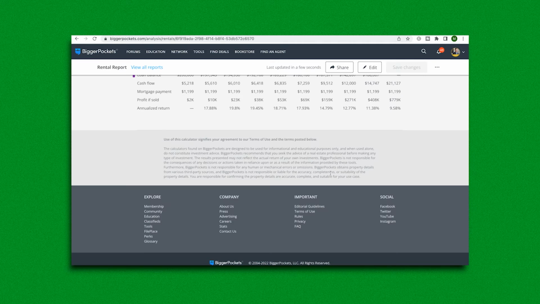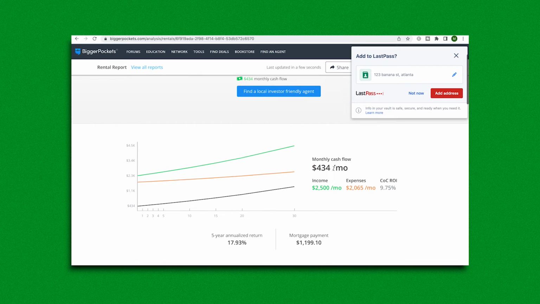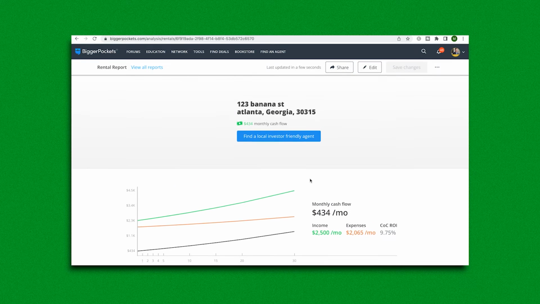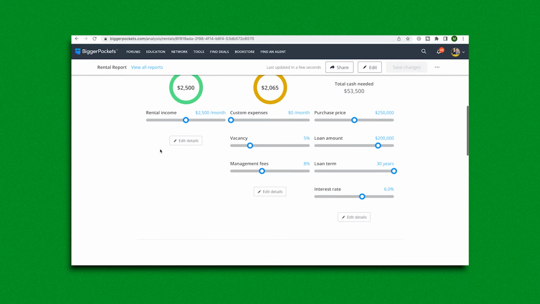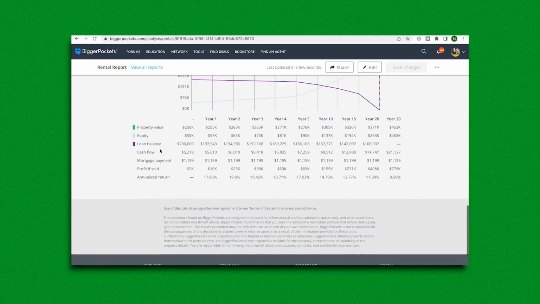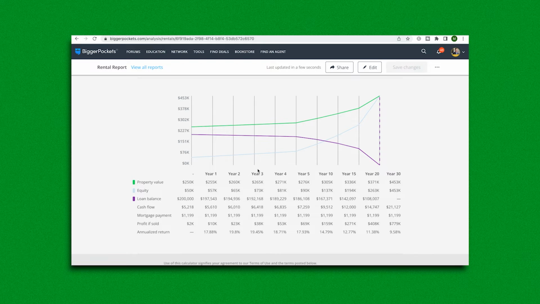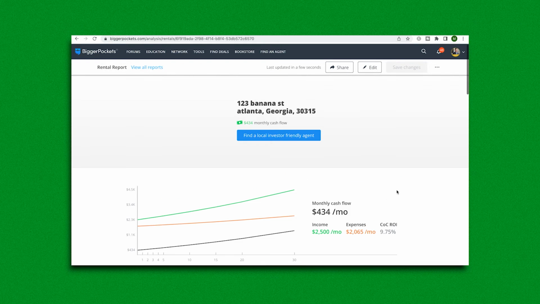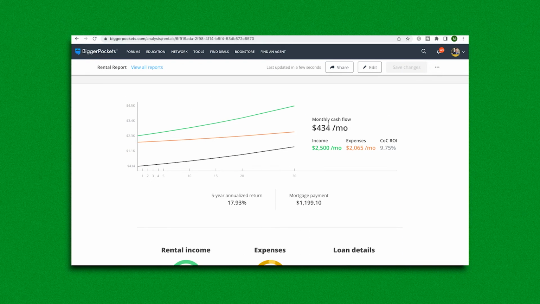And it's going to create you this really fancy report. And this is why I say BiggerPockets Premium is worth the money, because this makes you look like a professional. They even let you brand it with your logo if you want, but it creates this whole analysis, not just immediately, but over 30 years. So you can see this is how much it's going to cash flow based on this income and these expenses, and you can see it's calculated your cash on cash return for you.